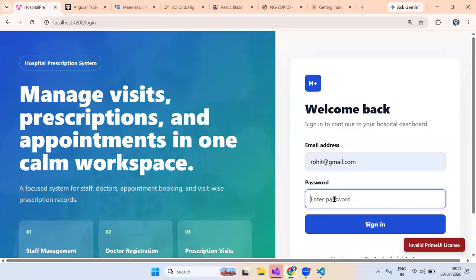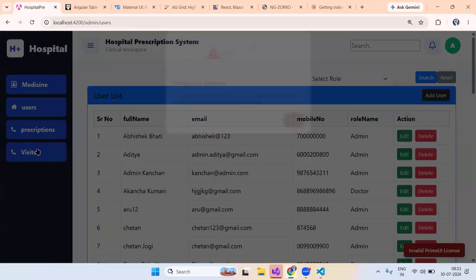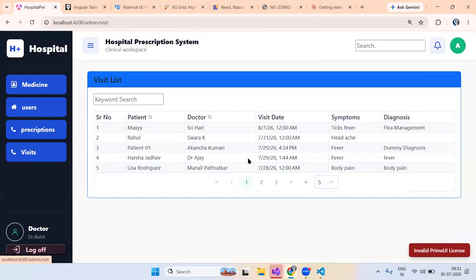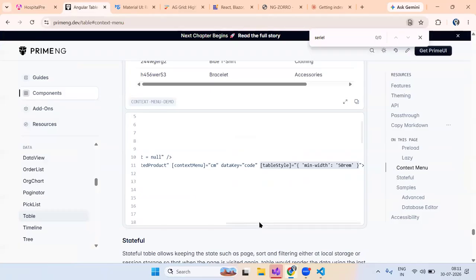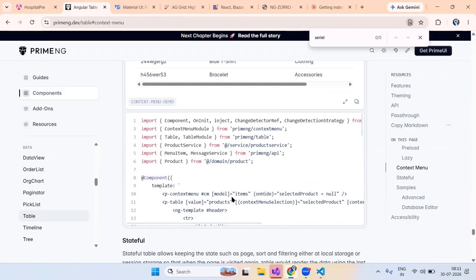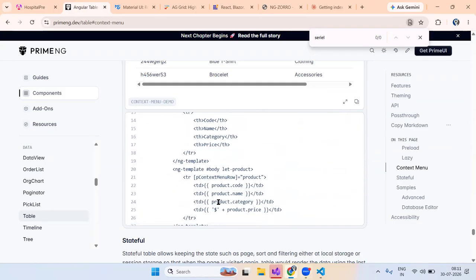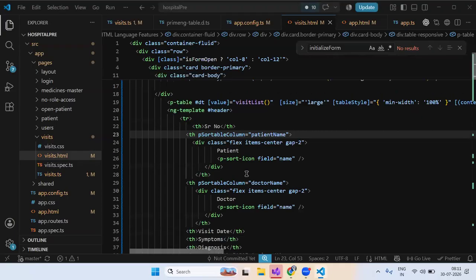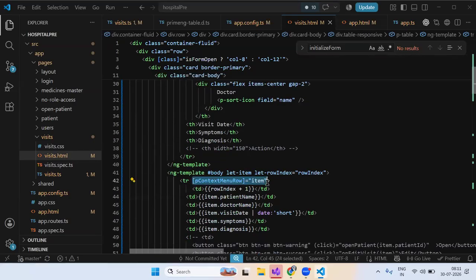Token got expired. Something is broken, something extra is there. When we added this, I think it broke something. Let's try to remove this.